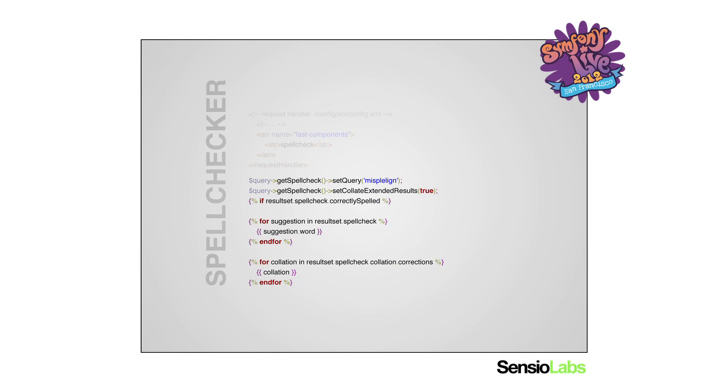And then if you have no results in your search, maybe it means that the word is not the good one, so you want to look inside your spell checker results to see if you have a corrected result. So you can loop on the spellcheck suggestions, or inside the most important results, the correctly spelled word, which is the correction. It's basically the "did you mean" feature in Google. Not all about that, but it's one of the parts of this feature. Okay, more other features.